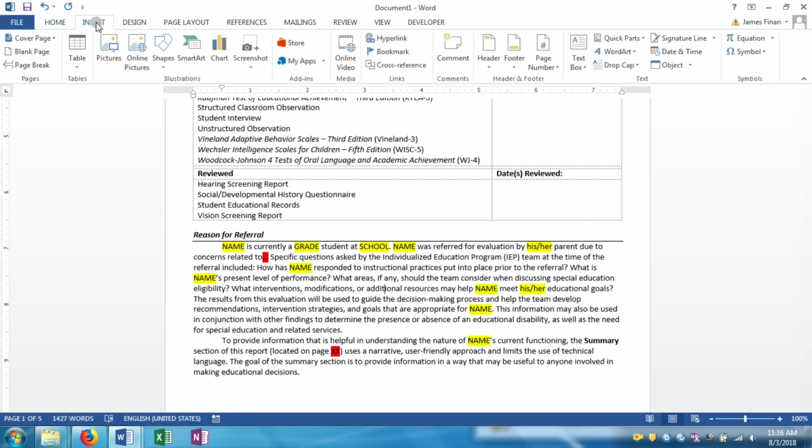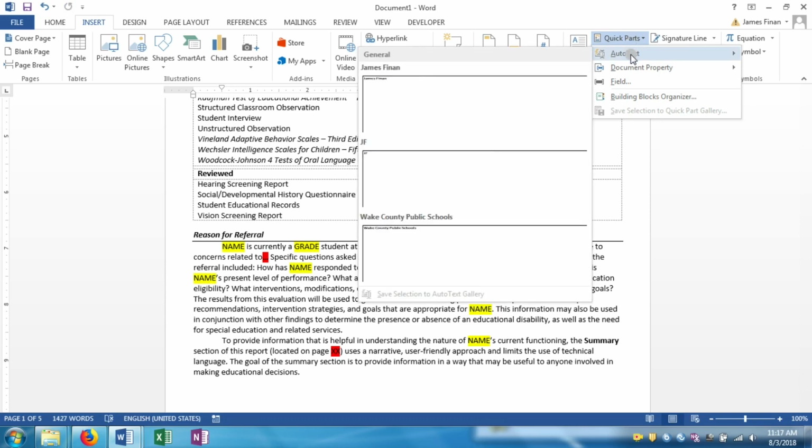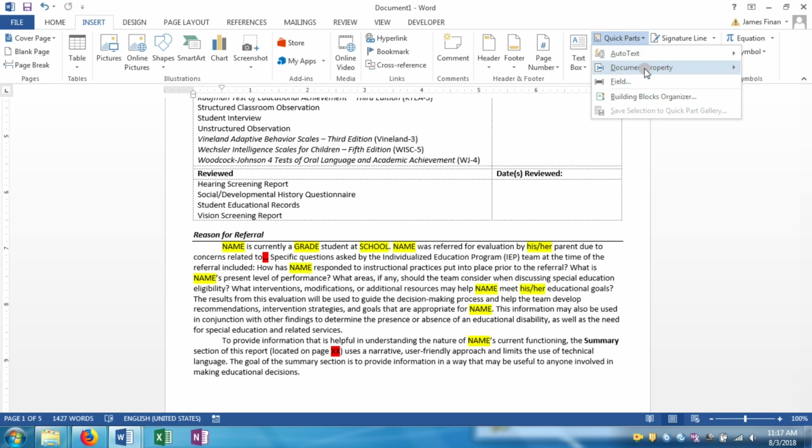So to get to my quick parts, I'm going to go over here to Insert, and you will see over here at this far end a place that says Quick Parts. And you'll see this in any version of Office. I think after 2013 was when they introduced this feature, so you should be able to use this in any Microsoft Office software after Office 2013. So I'm going to click on where it says Quick Parts right here, and this gives me a couple options. AutoText, which I will show you how to use. Document properties and fields we'll talk about maybe a little bit later, but we want to go to our building blocks organizer. That's going to be kind of a notebook full of these little chunks of text that we want to use.